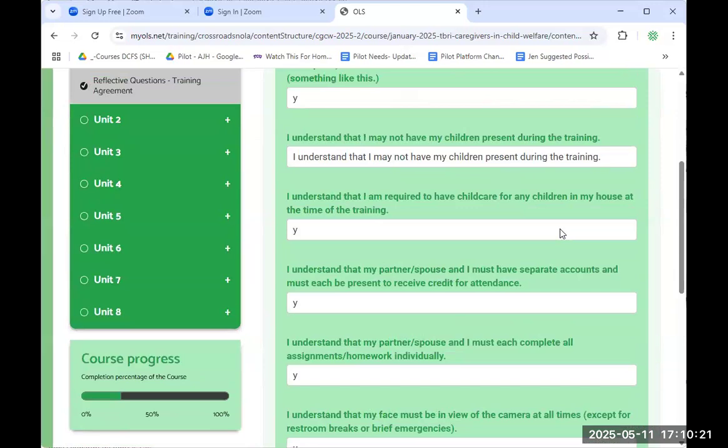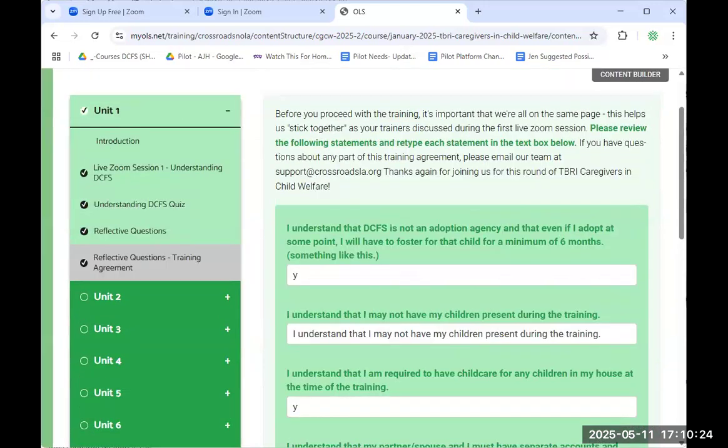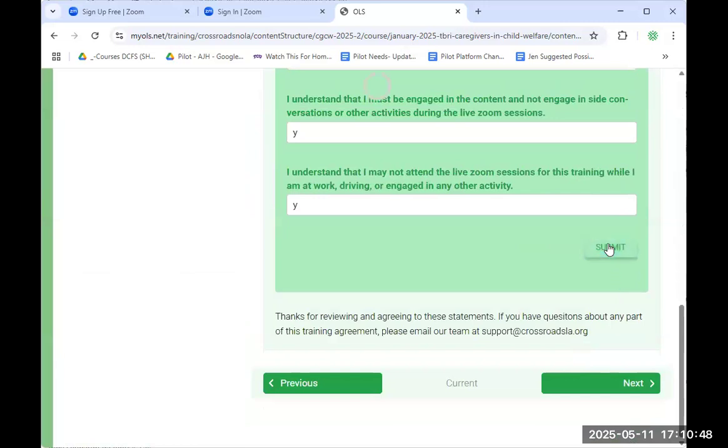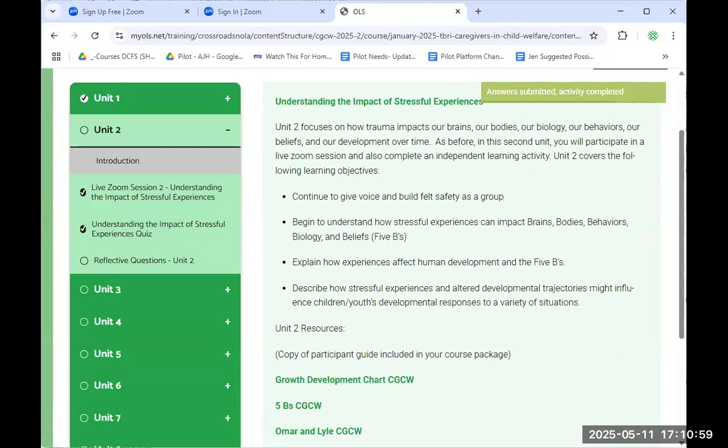And for all of these questions, we are going to ask that you type out each of these statements. I just wrote why, but you can see here where I typed out the whole statement. This is what we're looking for. Please do not just write yes. Please do not write understand. Please do not copy paste them. Instead, type these words out word for word so that we know that you understand these expectations. Once you have done that, you will click submit. You'll get a confirmation right here, answer submitted, and you can click next, and you'll be ready for Unit 2.